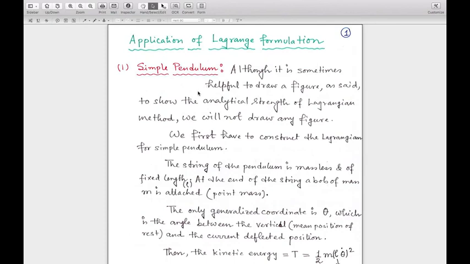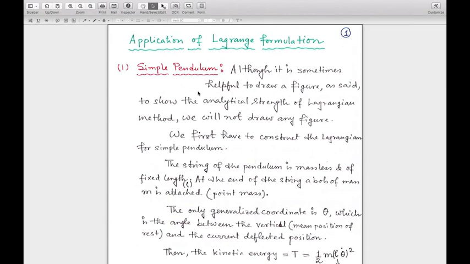Now, it is true that in the simple pendulum, or whatever the physical problem, sometimes to make our concepts clear it is useful to draw figures. But Lagrange, when he originally developed this subject, claimed that in his procedure we don't have to draw force diagrams. So in order to pay some respect to that, I will not draw any figure for this type of problem. Although diagrams are sometimes very useful even to understand the geometric concept, the constraint, what is really going on, and to calculate several distances geometrically or trigonometrically.